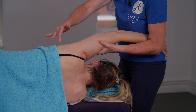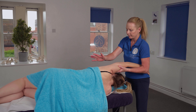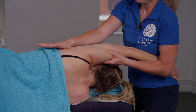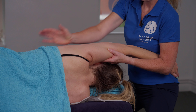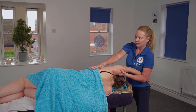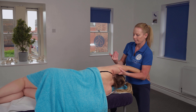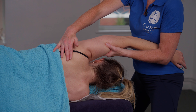From here I'm bringing this arm up, hooking the arm into my waist. I'm bringing the arm back just behind her ear line, then I can use this hand to draw the muscle slightly — using the heel of the hand — and just lengthening. The other hand is gripping loosely; I'm not squeezing with those fingers. I'm encouraging that stretch at the shoulder, keeping my back nice and straight and using my body weight to extend that limb.